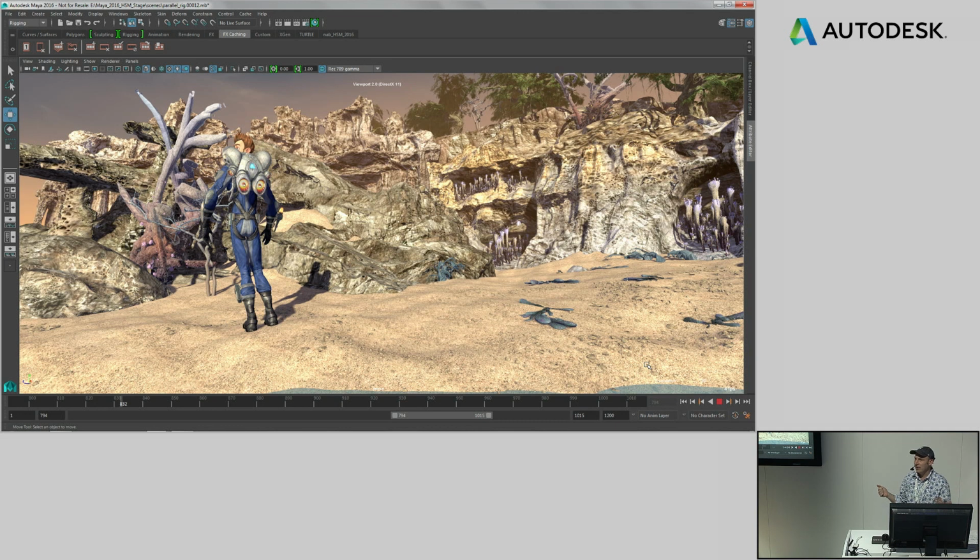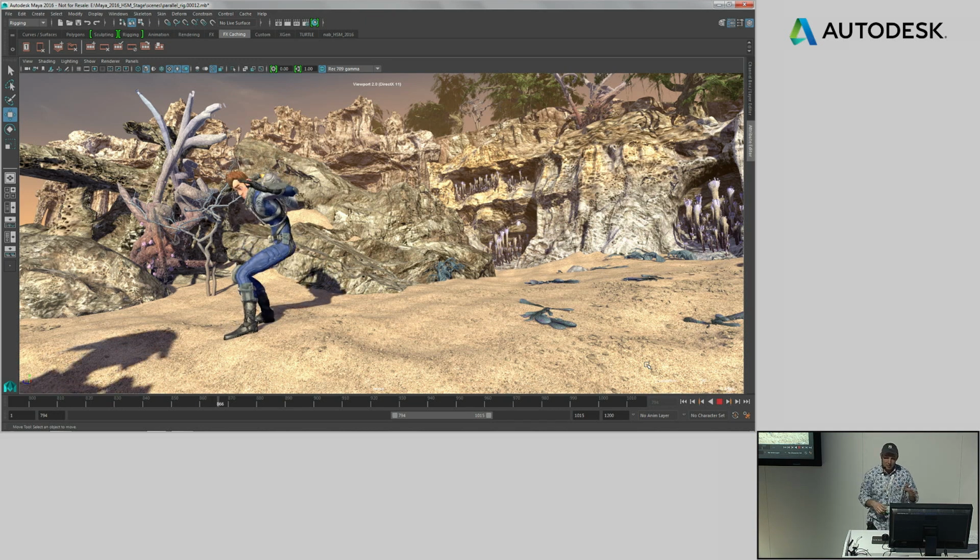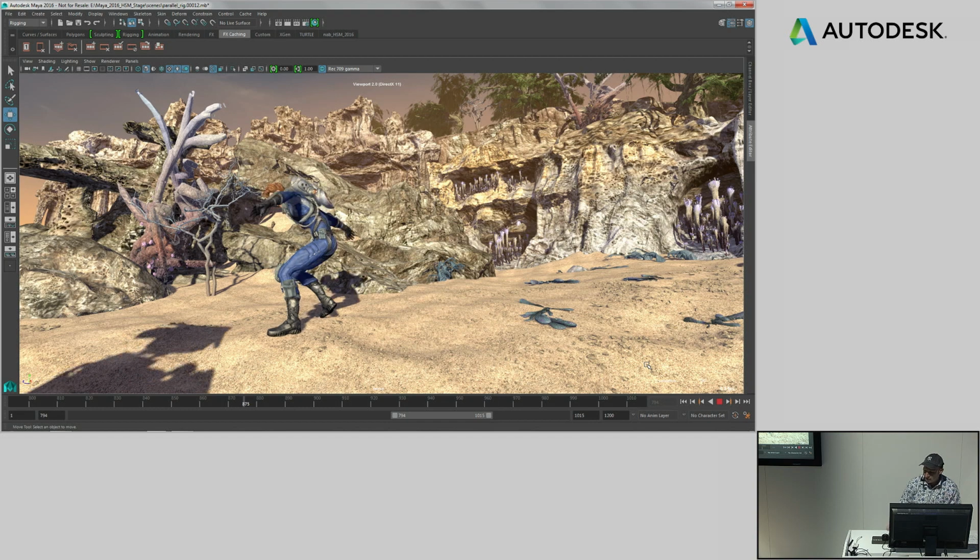That's not great. As an animator, every frame that I can get is just going to make my day a little bit better. The less that I have to do play blasts, or the faster that if I do have to do play blasts, they go, the better my day is going to be. So we want to get performance everywhere we can.